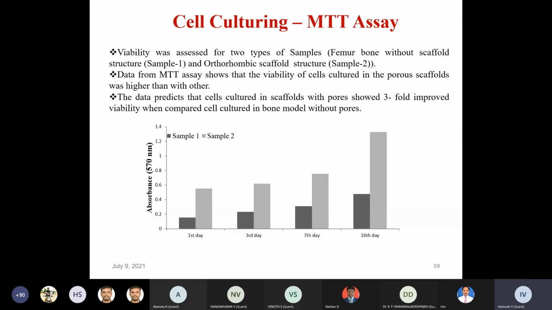For example, if you give an implant without any structure, as a solid piece, sometimes it fails, and sometimes it takes 6 months for better adaptation. But with a scaffold structure implant, it will adapt very quickly. In 2 to 3 months it will osseointegrate.